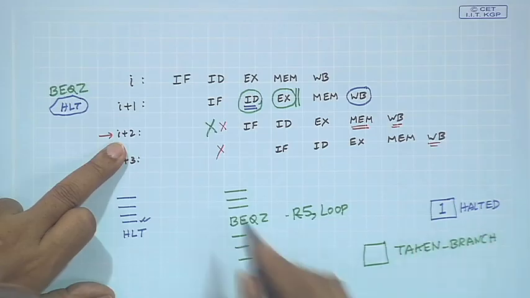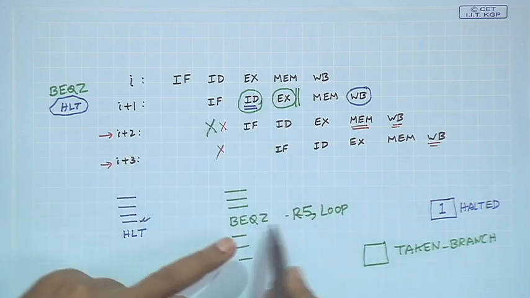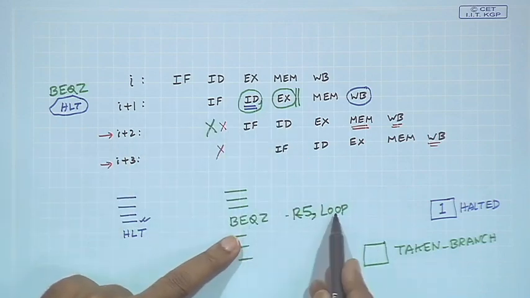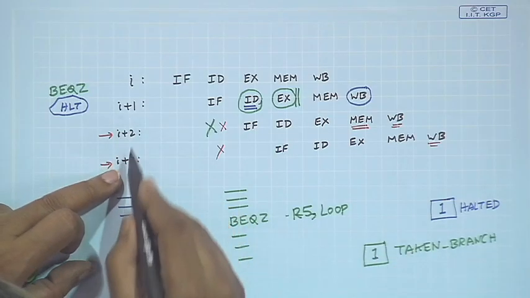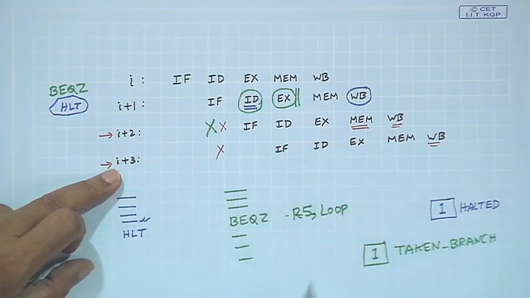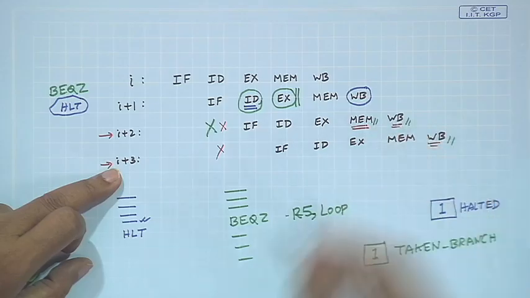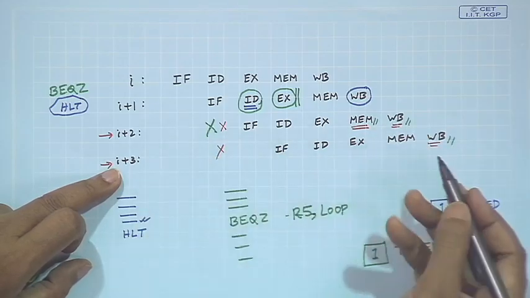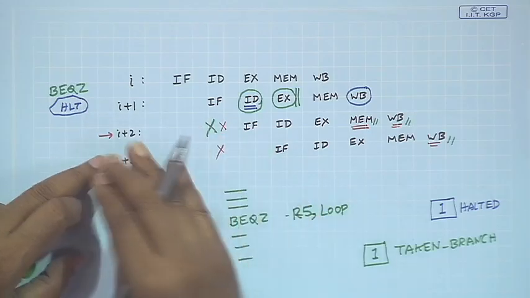So, it means whenever you detect in the EX stage that the branch is actually to be taken, that the condition is true, you will actually have to go to loop. So, you set this variable to 1 again, and all the following instructions which have already entered will be checking this variable. If this variable is equal to 1, it will similarly not write anything in the registers or memory.